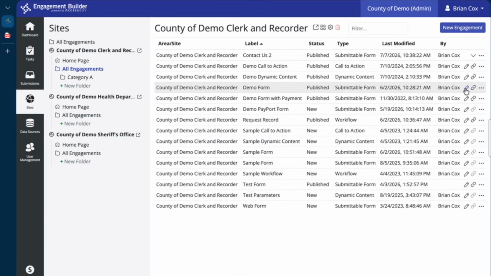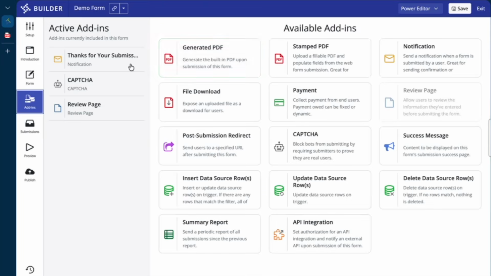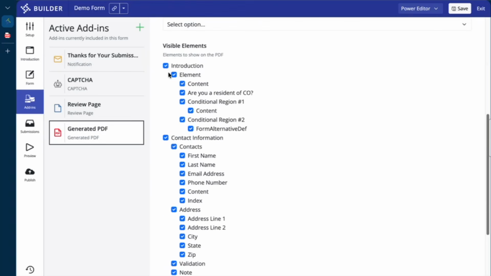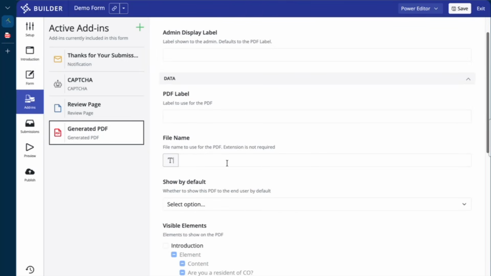It still would be in that same format where it just lists out all of the form data. There's no customization to exactly what that would look like, but you can choose whether or not to include or exclude particular information. So if I didn't want to include the introduction section as an example, I could just deselect it from the visible elements, and it will no longer be available within that generated PDF. You can also customize the file name of the generated file as well, if you wanted to make it something more specific. Otherwise, the default, if I remember correctly, is just submission.pdf or application.pdf.